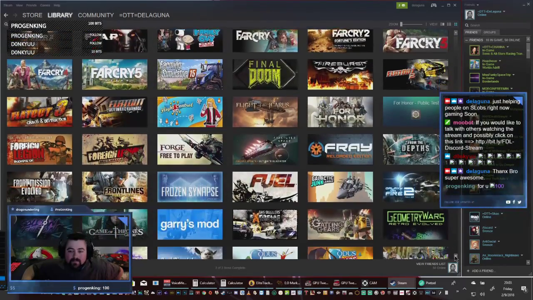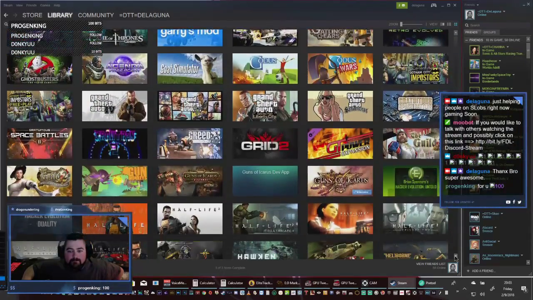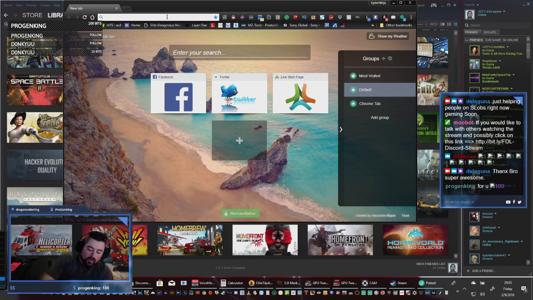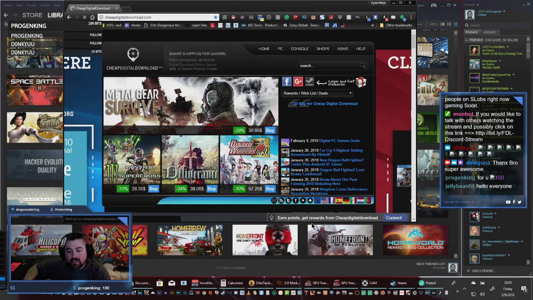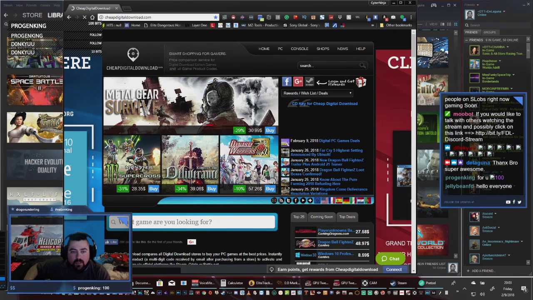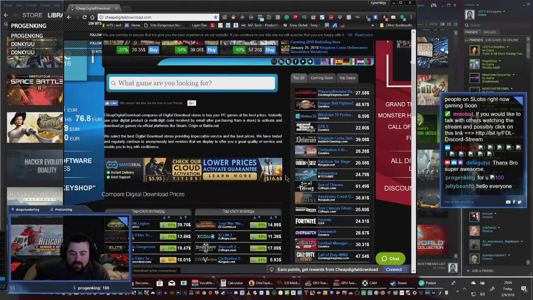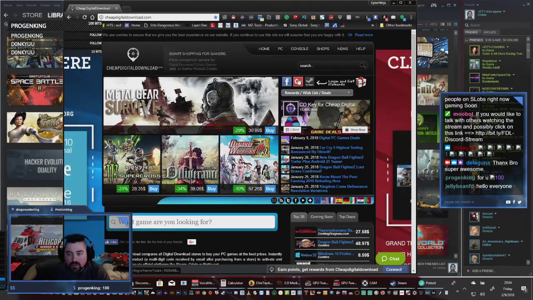There are sites where you can get discount codes for games. I can show you one of those sites right here. But you always want to be buyer beware on those, because you don't know whether it's going to be good. So grabbing the insurance isn't a bad idea, depending on whether it's offered or not. But cheapdigitaldownload.com is one of the best places I've seen that seems to be legit. As legit as they come, maybe. And I haven't run into any huge issues with them.